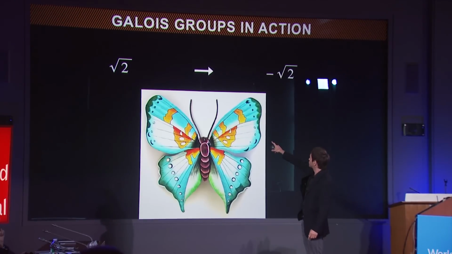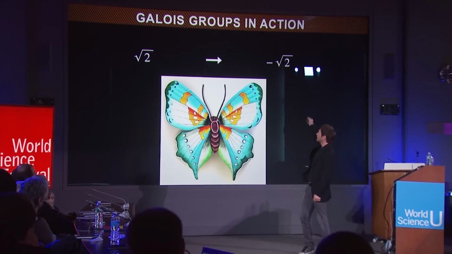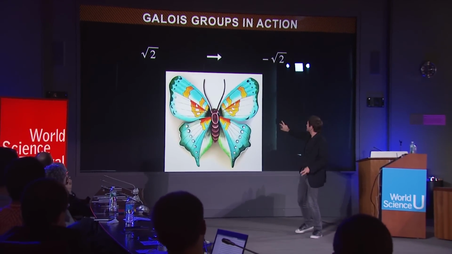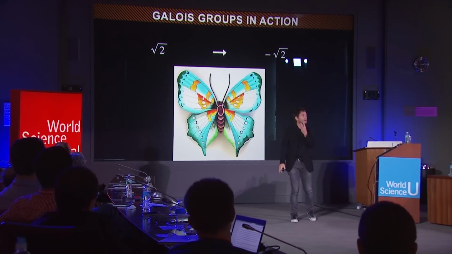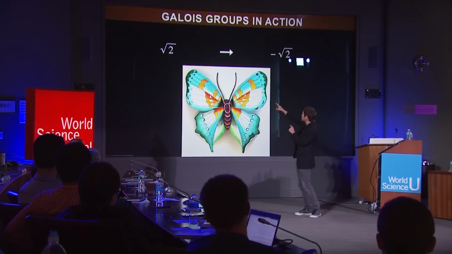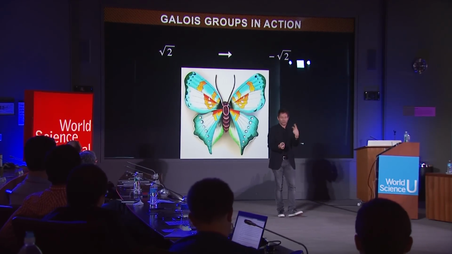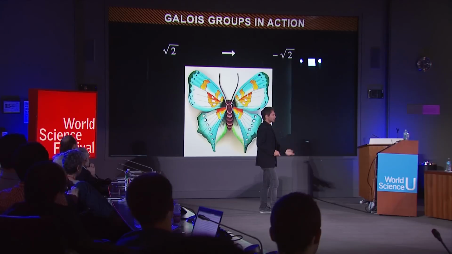Here's how it works. The simplest way Galois group works is going back to our square root of 2. Remember, there are two solutions of the equation x squared equals 2. Square root of 2, negative square root of 2. We can exchange them. It is like exchanging the two wings of a butterfly. A butterfly is symmetrical. Why? Because we can exchange the two wings, it will stay the same. Likewise, we can exchange the two roots of the equation x squared equals 2, it will stay the same. So this butterfly group of two elements, exchanging or not exchanging the two elements, is the Galois group of the equation x squared equals 2. It has a very simple structure.